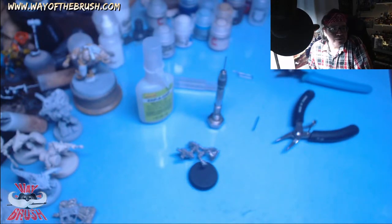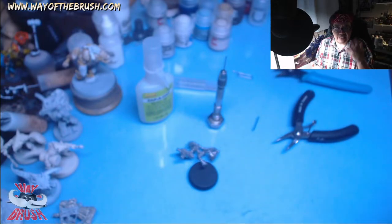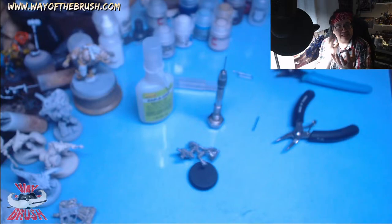Sophie, question. It might be just me, but when I'm painting something, I'll look at the miniature and I think, yeah, it's looking great, my best yet. But when I've taken a photo of it and look at the photo, it's ew, my worst mini yet. Yeah, that happens all the time. There are two different standards when you're painting miniatures: painting to the eye and painting for the camera. Painting to the eye is when you can hold the model at arm's length and it looks fantastic. The blends are beautiful, the details are all there.